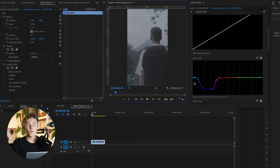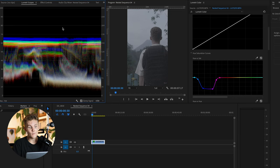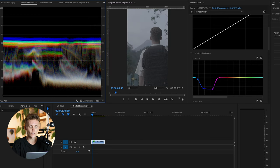Let's move on to tip number two. Since this clip was shot in log, we're going to need to bring back the exposure and saturation, and we're going to do that by absolutely nailing our exposure using the Lumetri scopes. If you dive back into Premiere Pro, you can see in the top left corner we have Lumetri scopes. If you don't see this, come up to Window and make sure Lumetri scopes is ticked.